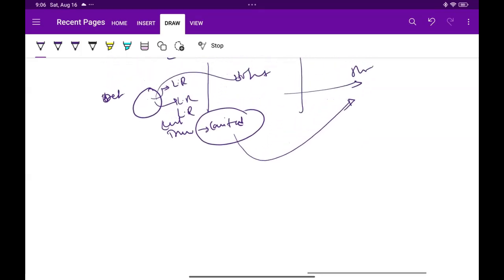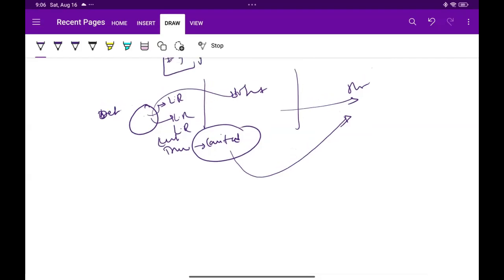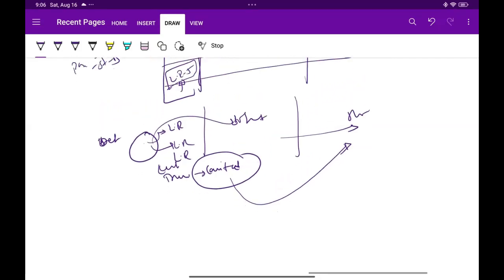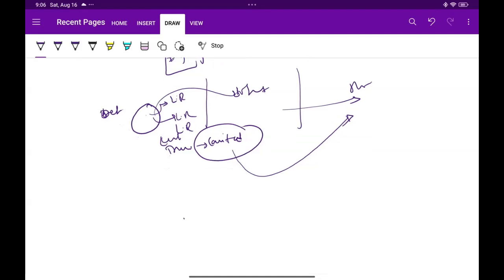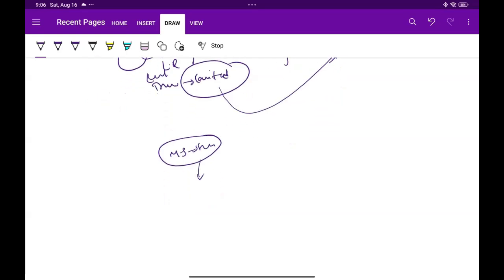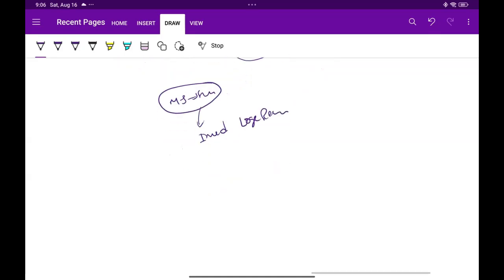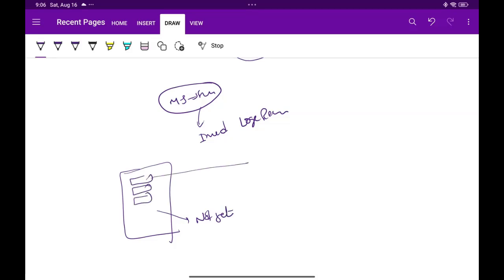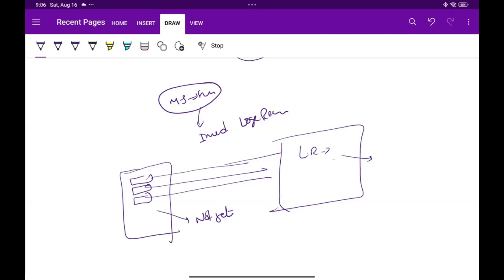We'll cover the benefits of immediate and deferred later, but by default I observed that MS SQL Server uses immediate log record modification. So even if the transaction is not yet committed, for each DML operation the log record is stored in the buffer, and not only the buffer but also the hard disk, the stable memory.